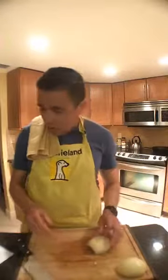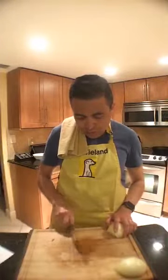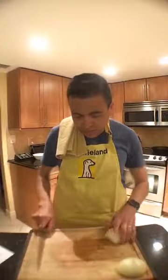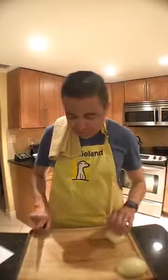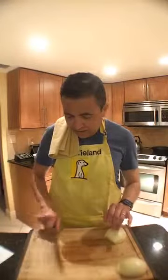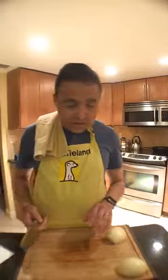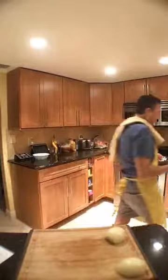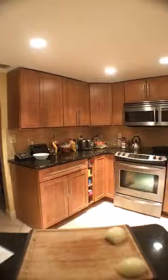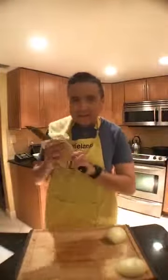I am nervous, though, that were I to bite the bullet and go out there at 6:45, that'll be in 20 minutes, and fire up the gas grill, would I want to do that? Would it burn if I had it in there at the medium temperature for that long? Because I wouldn't be able to watch it. I'd be in here. That's another reason. With grilling, I've got to stand out there.